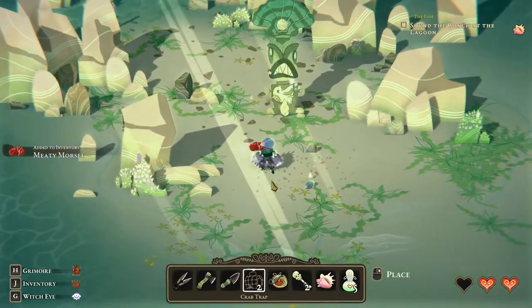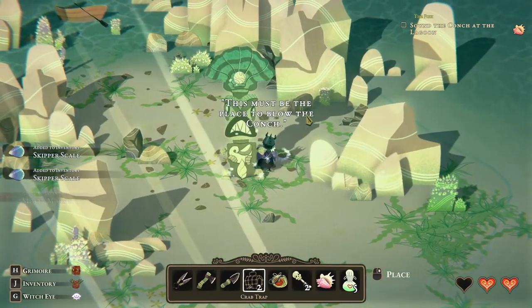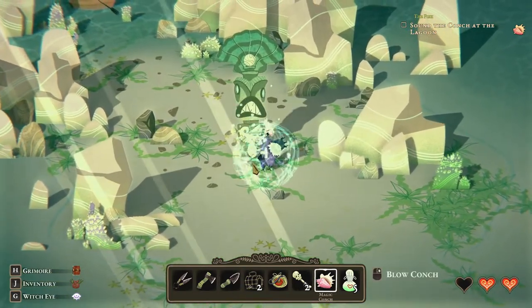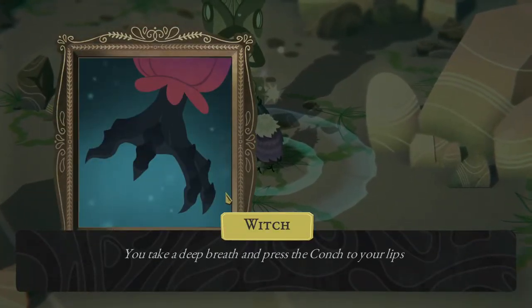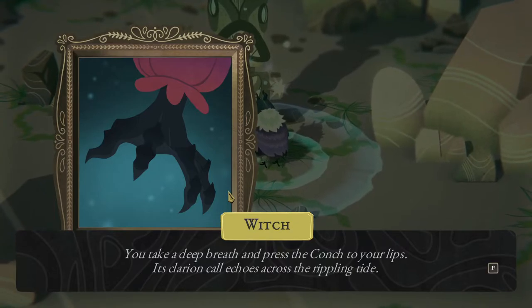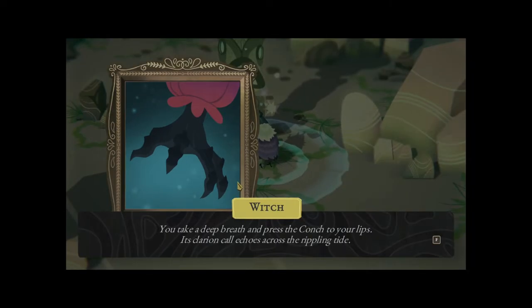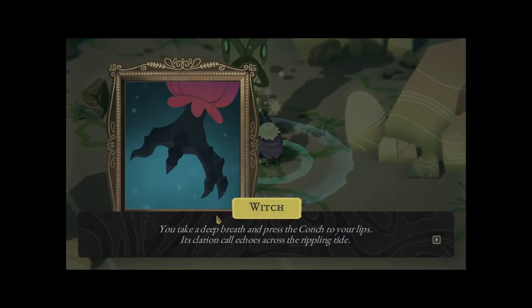Okay. Let's snag all this. A bunch of barnacles. The conch. Okay, yeah. The candle. Not even close. You take a deep breath and press the conch to your lips. It's Clairon Call. I'm like, yes, I have allergies.